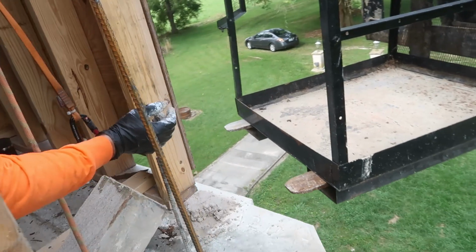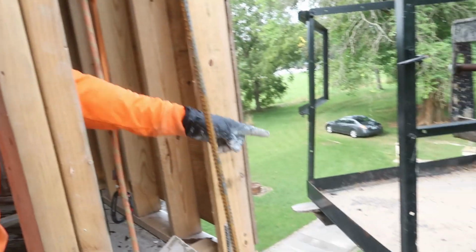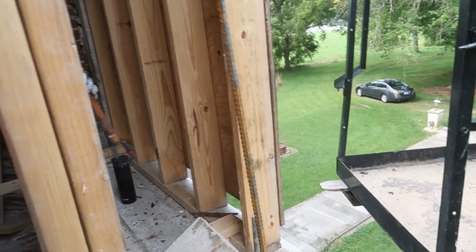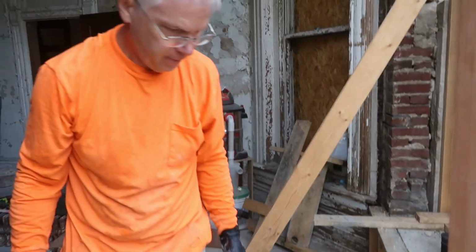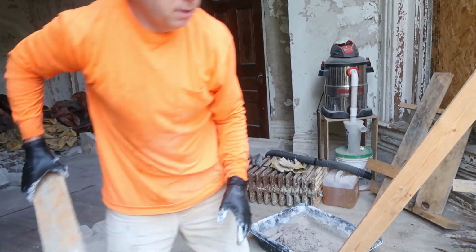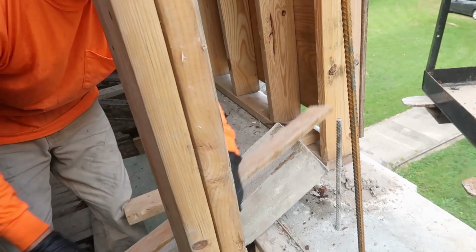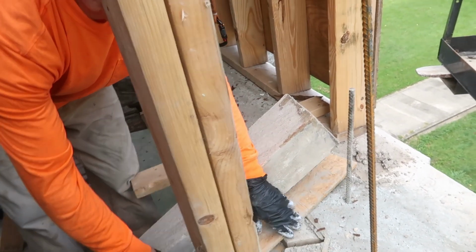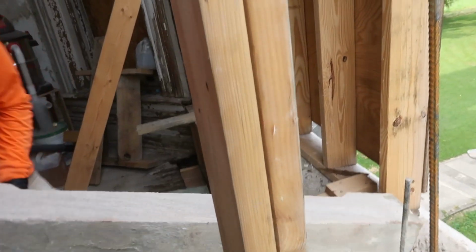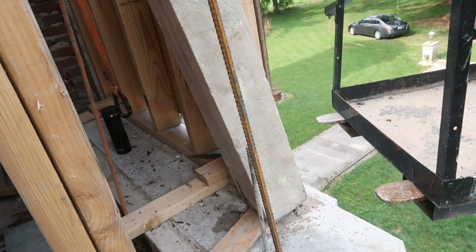Let's see what happens. I think I got enough safety below me. I got that, and that. Should I strap in yet, or do you think I'm alright? I think you're alright for now. Got steel-toed shoes on, got gloves on. I didn't have them on yesterday, and I felt a little vulnerable. About how much does one of those weigh, Frank? I'd say much more than an 80-pound bag of concrete, that's for sure.